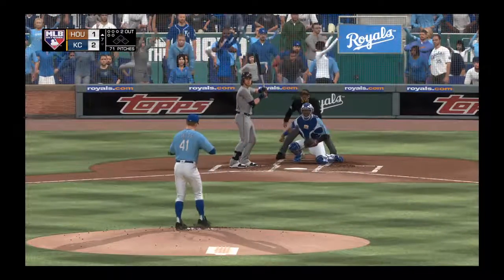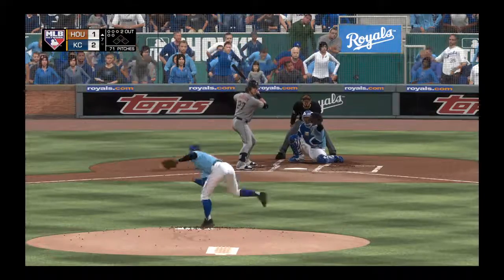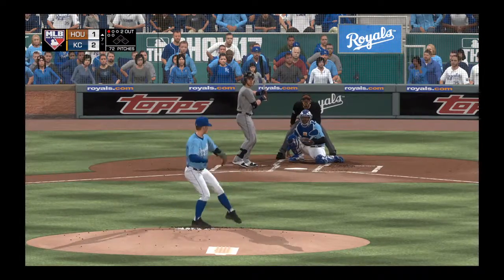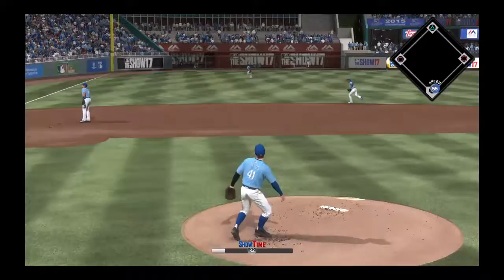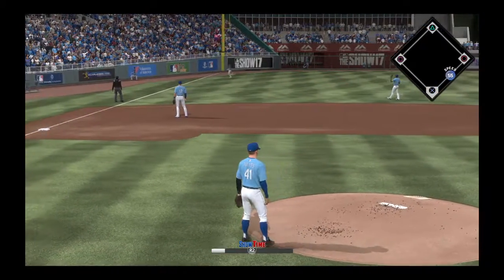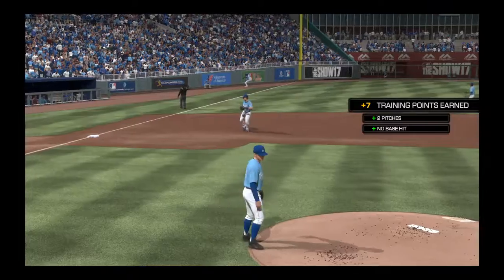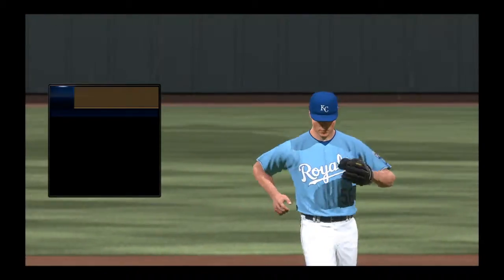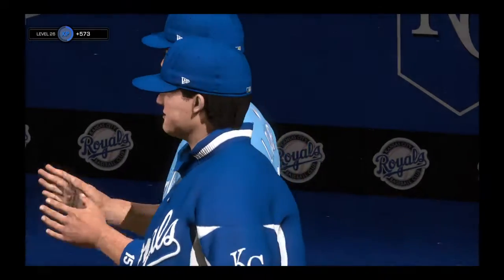Digging in to try it again, Josh Reddick. He's 1 for 2 in the ball game. Just off the outside, and it's 1-0. A little late on this one as it's lifted the other way down the left field line. Kane is under it, and he makes the catch for out number 3. Carter Capps has been summoned from the bullpen.